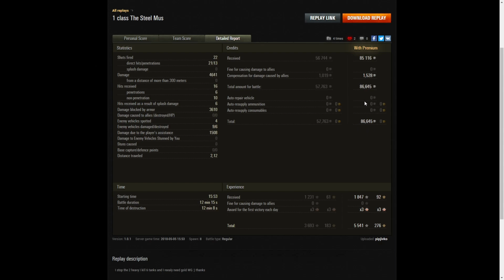I'm a bit curious as to why he's not got a repair cost there or consumables, but maybe he sorted those out after the game. I think that might be the answer. It couldn't auto replenish because he didn't have enough credits at the time. Yes, that might be the answer. 1,847 XP times 3 for the first victory, 5,541 experience points altogether.